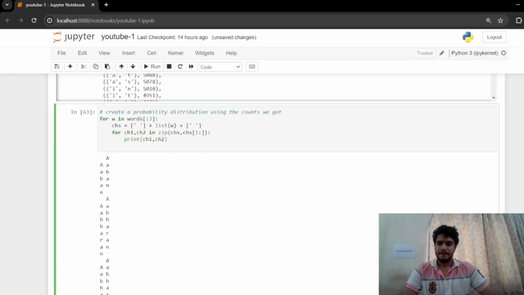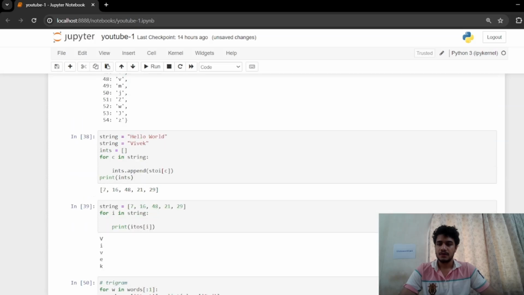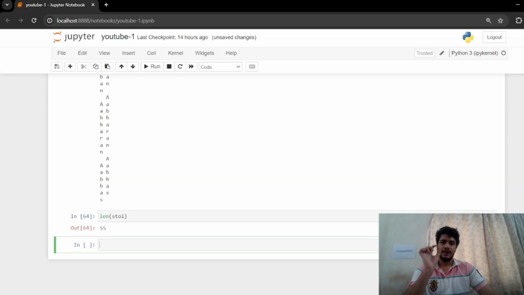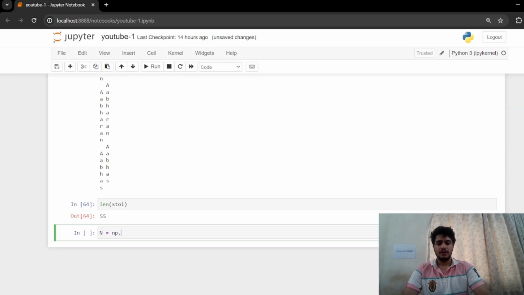Now let's look at the vocabulary. We created this toy, right? So length of toy is 55. So our vocabulary is 55, and let's create a matrix where we have numpy dot zeros of vocab comma vocab.